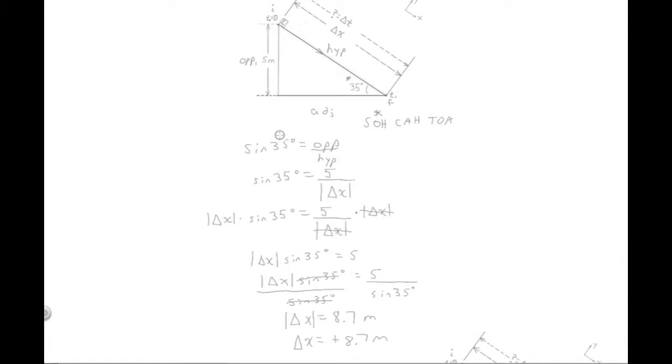Notice that you didn't have to figure out or predict that we were going to divide by the sine of 35 in this case. We let the algebra figure it out for us. All we have to do is label the opposite, adjacent, and hypotenuse sides, use Sohcahtoa to set up the right equation, and then we let the algebra do the thinking for us. We let the algebra figure out that the calculation we had to do was 5 divided by sine of 35. Let that algebra do the thinking for you, so to speak.